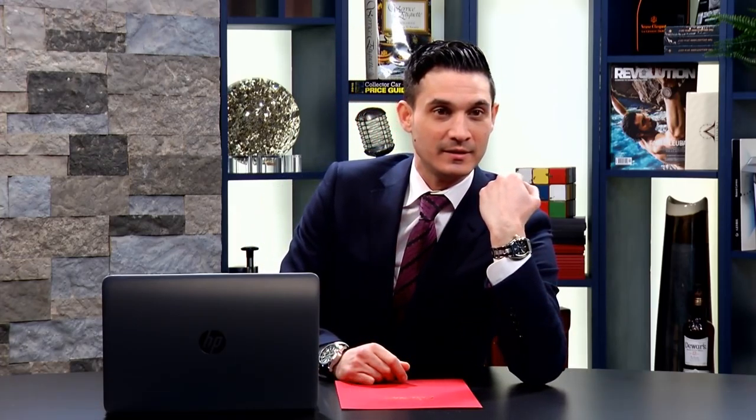As I told many of you last week, I attended the Cartier Watch Salon in San Diego, California. So I want to share with you my experience, but before I do that I'll do a quick wrist check. Today I'm wearing a stainless steel Cartier Roadster, automatic with date — just a little something to show you all Cartier-wise.